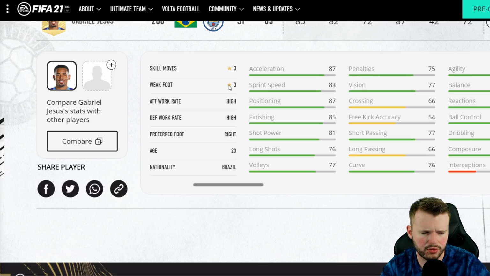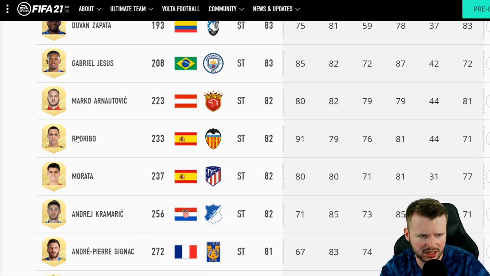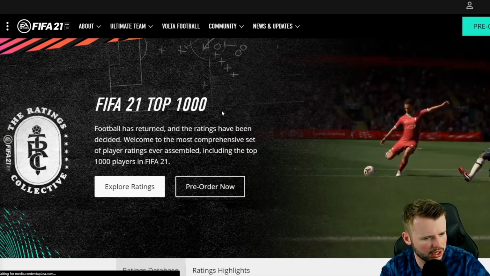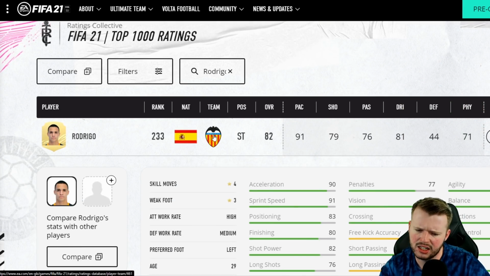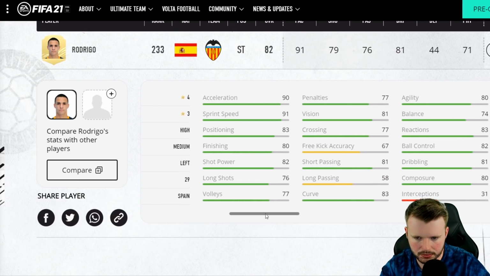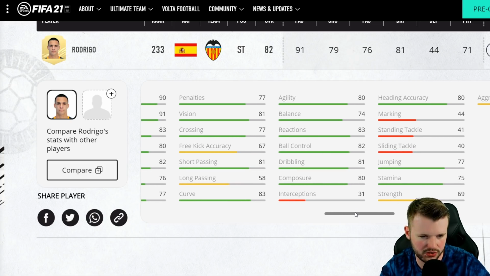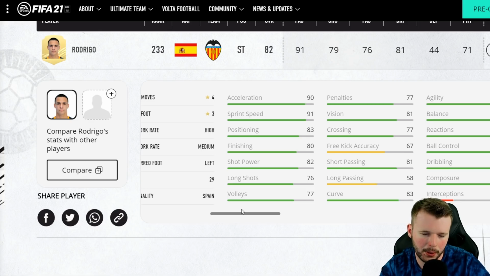I'm not sure on that. I feel like he had 4-star skill moves before in the past. I'm not 100% there. Rodrigo, obviously, is at Leeds. I don't know why that's showing as Valencia. Lads, I feel like they've messed up big time here across these, to be honest. 80 agility, 74 balance, 80 composure. What's his finishing at? 80 finishing as well.